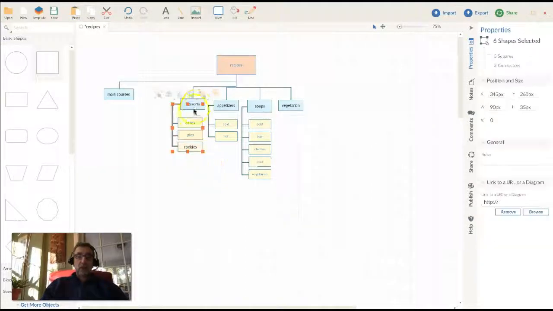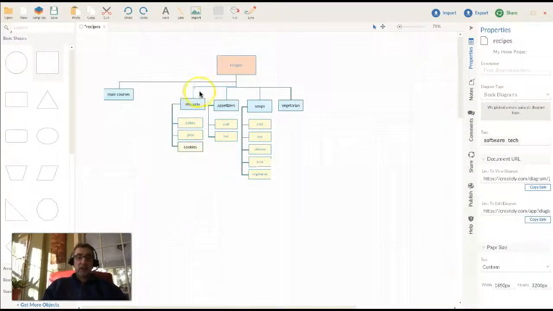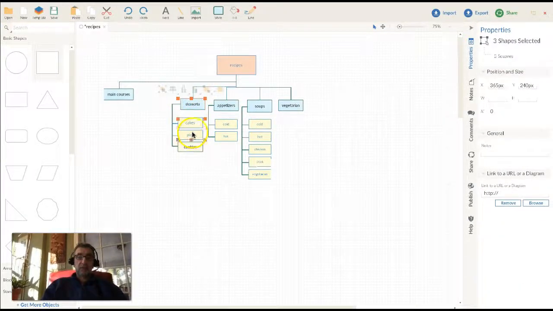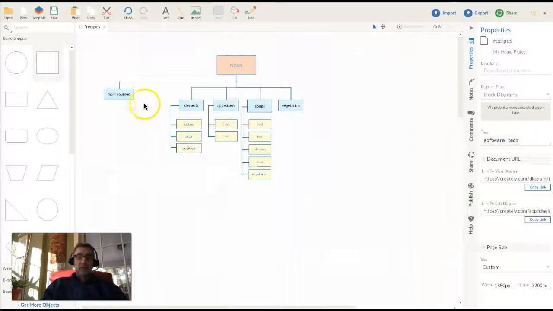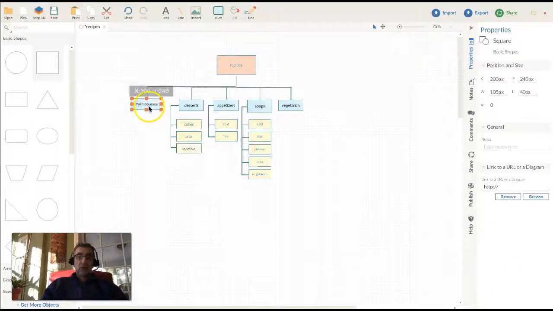You can select them all like that as well. Oops, that's interesting. Got the skew button there, didn't expect that. There we go. And bring main courses over, and then I can start building main courses as well, and so forth and so on.